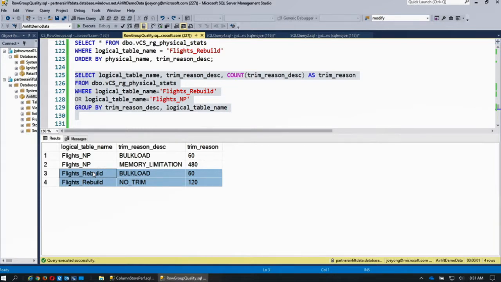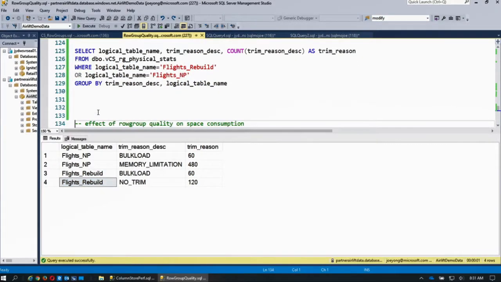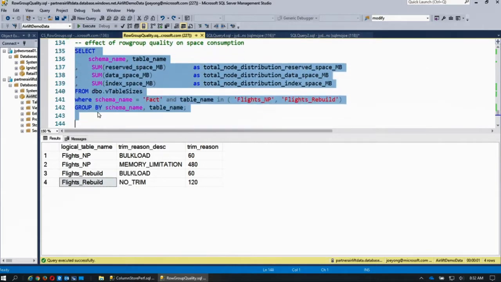Even if you're running SSDs, it's still I/O operations. You still pay the cost for that. These things are not free. So making sure that you have this trimmed down effectively using the right resource classes can have a huge impact on your performance. And the last thing to show you here is the effective space.